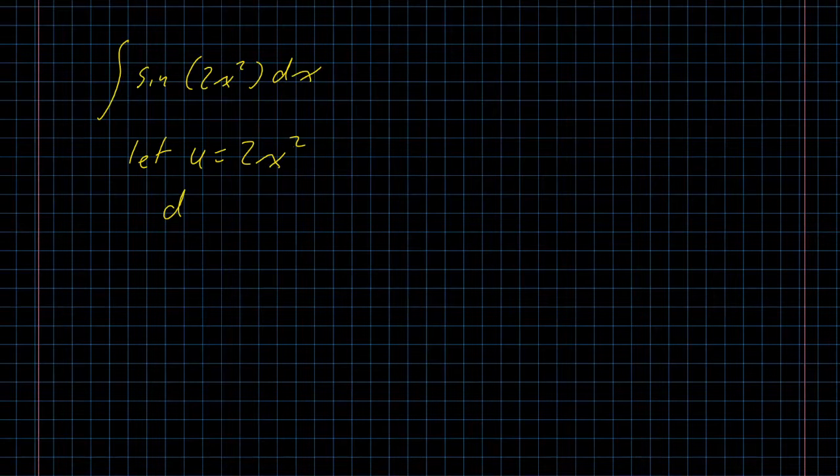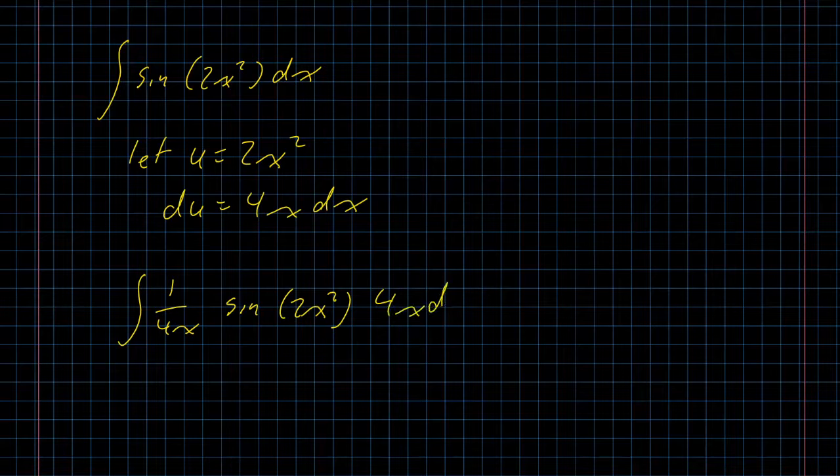To show you when this sometimes doesn't work, I want to remind you of a problem from the previous video that we saw that we could not solve. The integral of sine of 2x squared. We looked at letting u equal 2x squared, which would give us a du of 4x dx. And since there's no x out here anywhere, there's not really a lot we could do with that. I tried to show you that if we tried to introduce that by putting in a 1 over 4x times the sine of 2x squared times 4x dx, well, that gives me my 4x dx, that gives me my u here, and I guess we could try and see if something will work with this x.